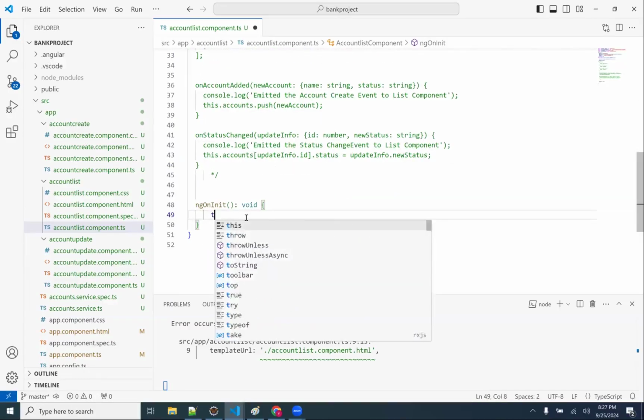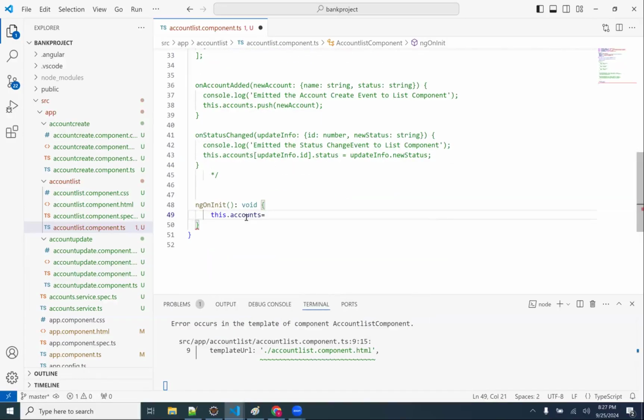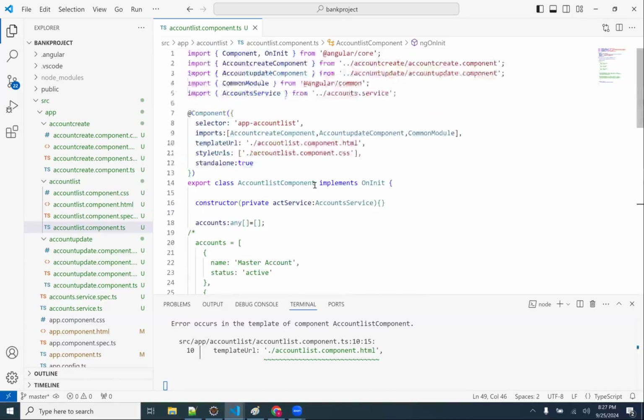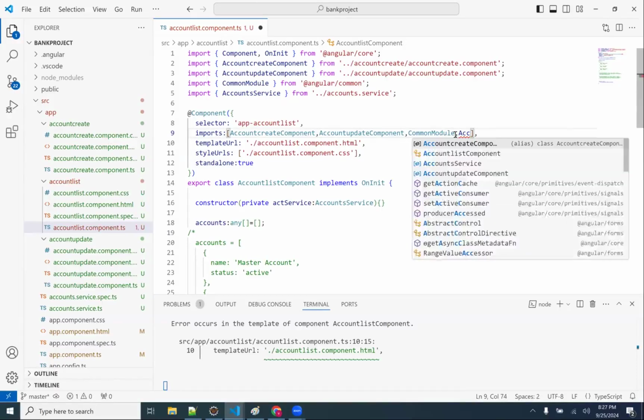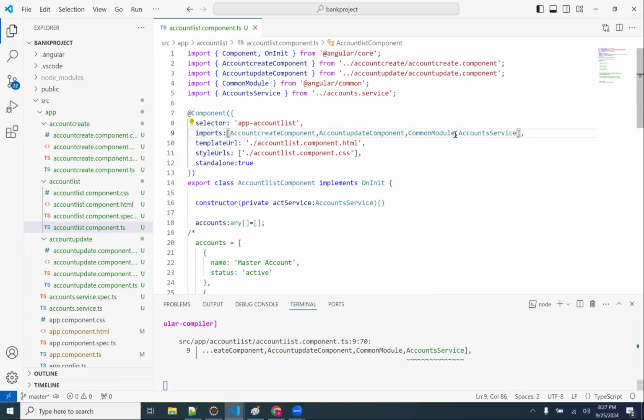This dot accounts is equal to this dot ACT service dot accounts. This dot ACT service dot accounts here, which is typically importing account service over here.